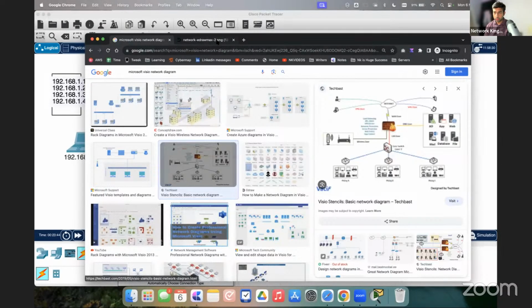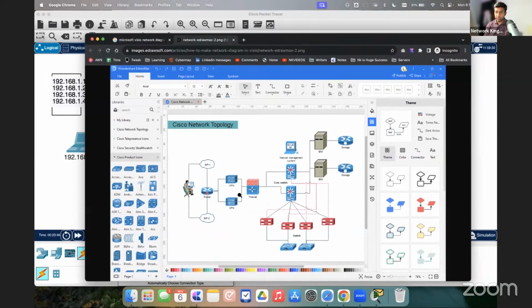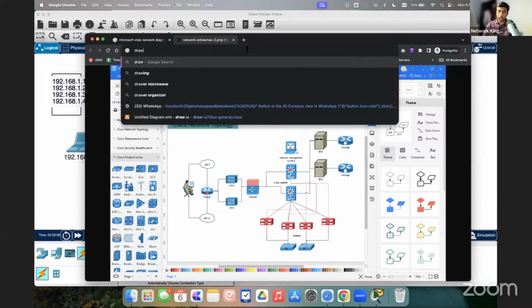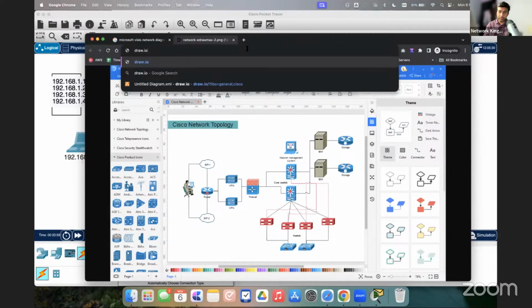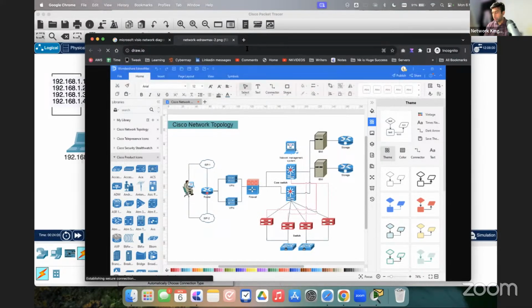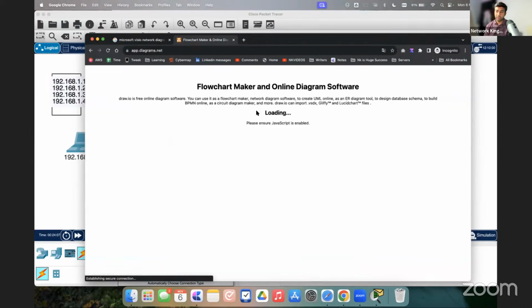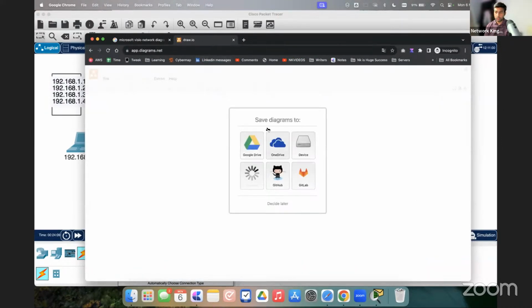So you can see we have connectivity like this. This is a simple tool. If you get any trial version and all, you guys can try that. But I would recommend you can use this tool also, draw.io. This is a free tool, draw.io. So please check this .io. तो ये बहुत अच्छा tool है free के लिए.